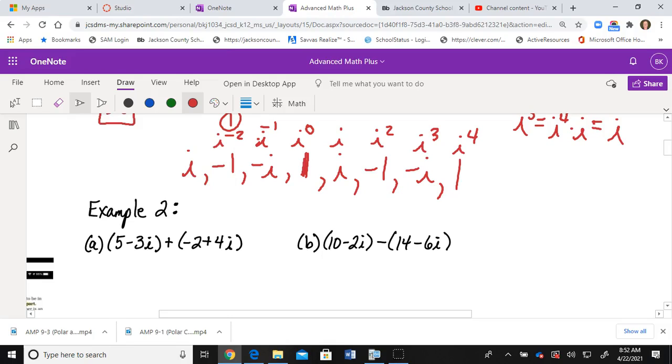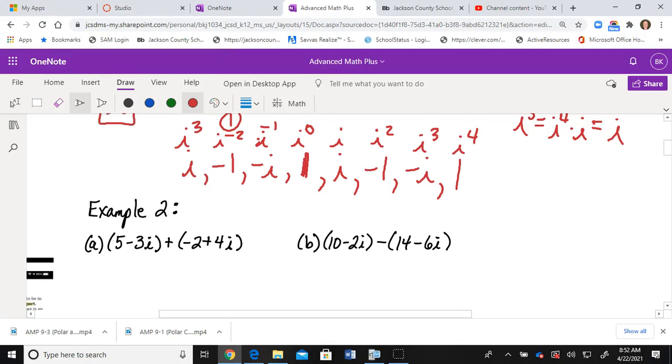Okay? I say it's different. Two of them are different. If you have a remainder of 2, it's still -1. If you don't have a remainder, it's still +1. But what changes is now if you have a remainder of 1, it's now -i. And if you have a remainder of 3, now it's i. So you have to keep that straight in your brain.